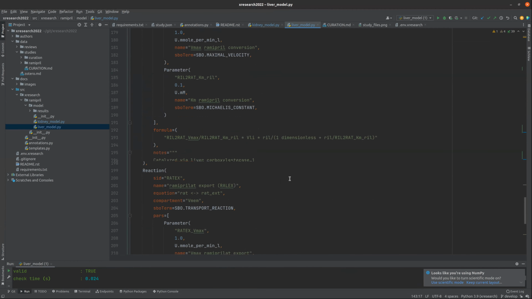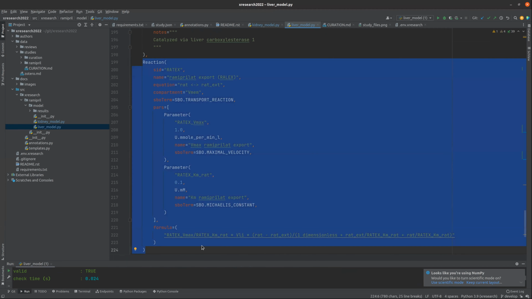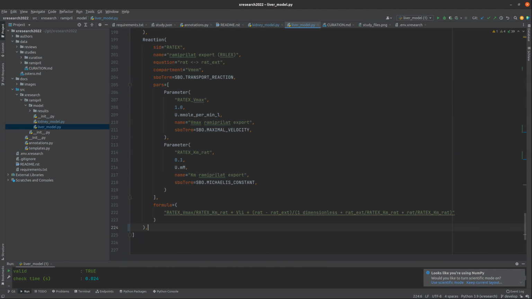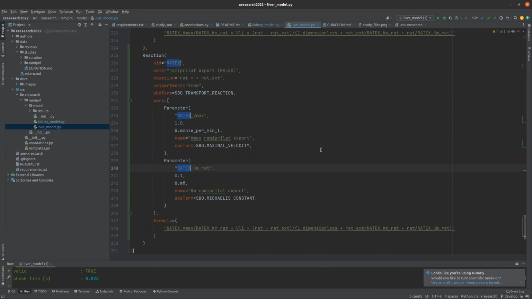Let's first do the transporter, the exporter for the ramiprilat metabolites in the liver. Export.